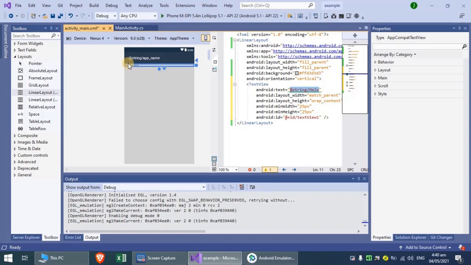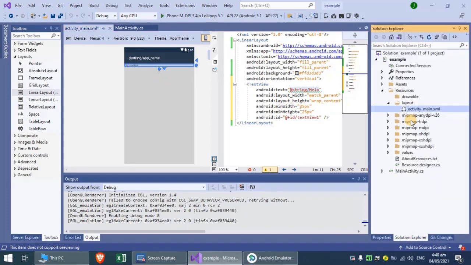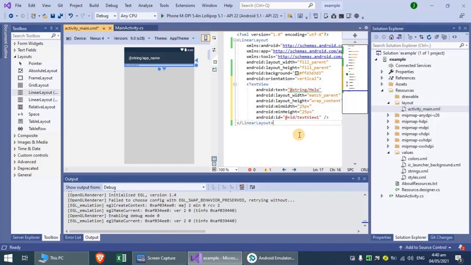So once nga magbuhat ta og URL for the string nga mo point out kung unsay dapat ma-display diri sa ato output, in our solution explorer ang value nga mo replace sa kani siyang URL nato makita nato diri sa values folder and inside sa kani siyang strings.xml. So later, unsa man ganing nga text ang ato gusto ipa-display sa ato output, ato siya editon diri sa kani siyang strings.xml. Ato siya i-point out kani siyang hello nga name.